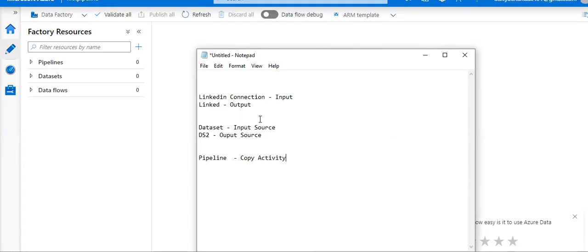So I have already discussed the linked service, dataset, pipeline, and activities. A linked service defines the connection, basically how to interact with that specific storage account or any specific resource. That may be a storage account, that may be a database. And the dataset defines where exactly your data is residing. Under the pipeline, you will create a pipeline using different activities. So let's create the linked service.